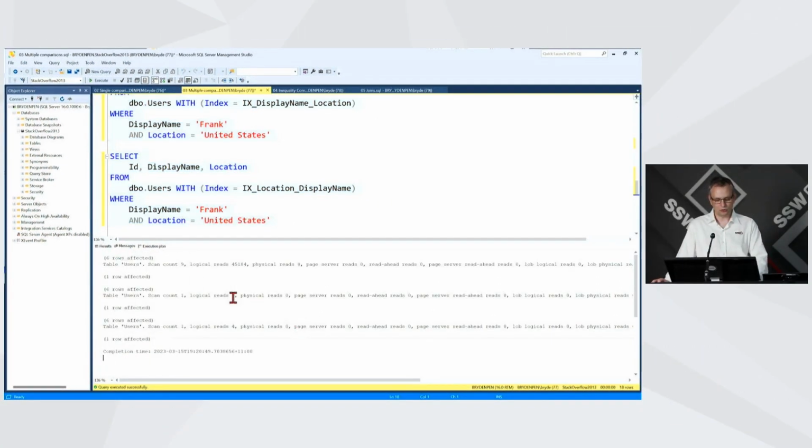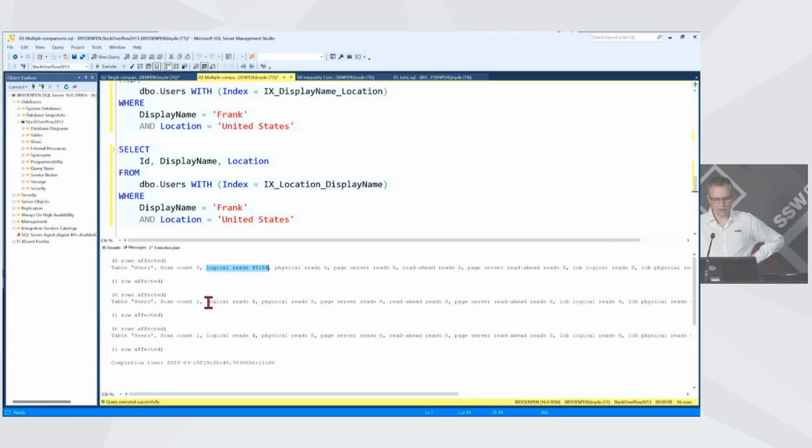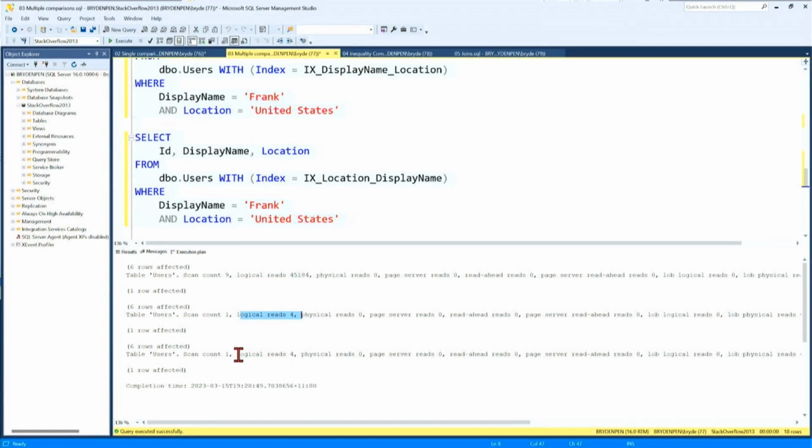And if we have a look, well, we're doing 45,000 logical reads for the first one again. So using the primary index is really bad. And then the second one is 4 reads. And the third one's 4 reads. So there's not really a logical winner. So we could just pick either of those.